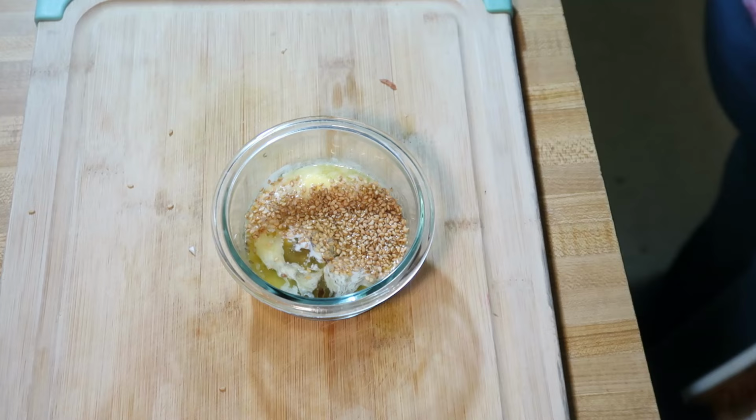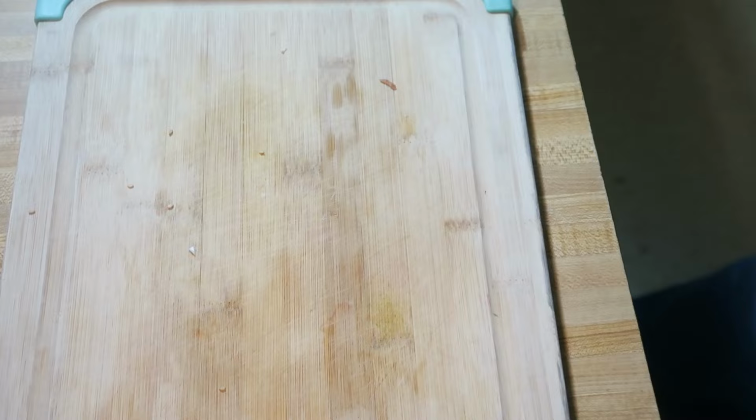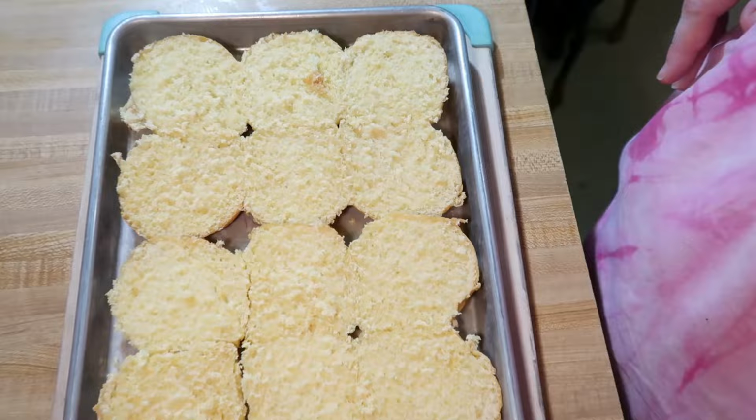And I also did sesame seeds instead of everything but the bagel seasoning, because Lily doesn't like everything but the bagel seasoning. But if you do like it, you could add that on here instead of the sesame seeds. Now I've just got my slider buns. These are the brioche rolls from Aldi. I always like to get those for sliders and cut them in half.